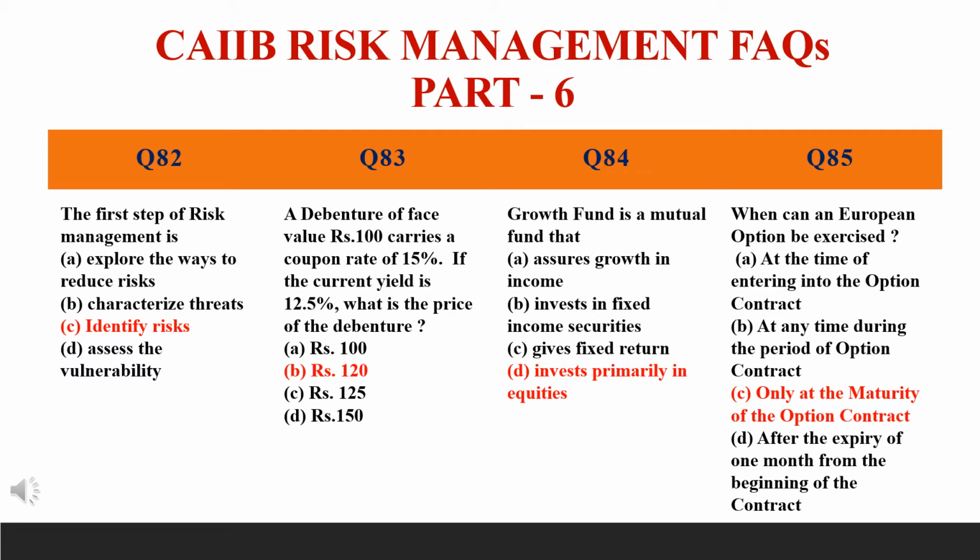Moving to the next question, growth fund. What is a growth fund? A growth fund is a mutual fund that assures growth in income, or invests in fixed income securities, gives a fixed return, or invests primarily in equities. Now see here, growth fund itself means equity. It indicates only equity, high risk, high return. So it invests primarily in equity. That's why it's high risk, high return.